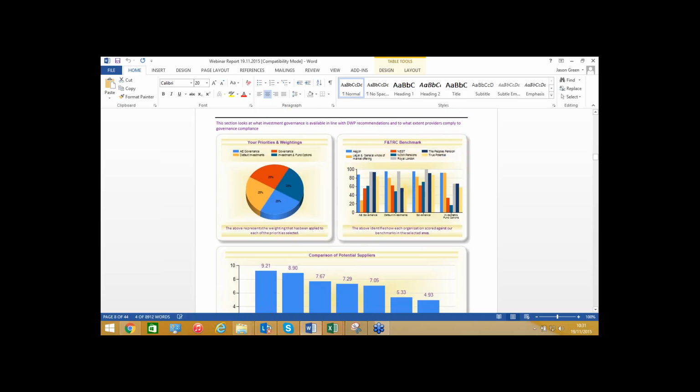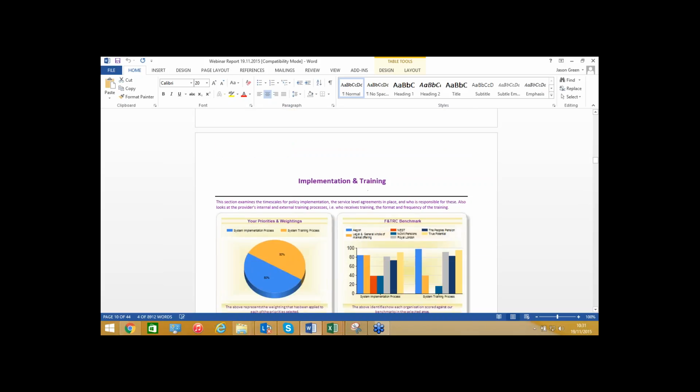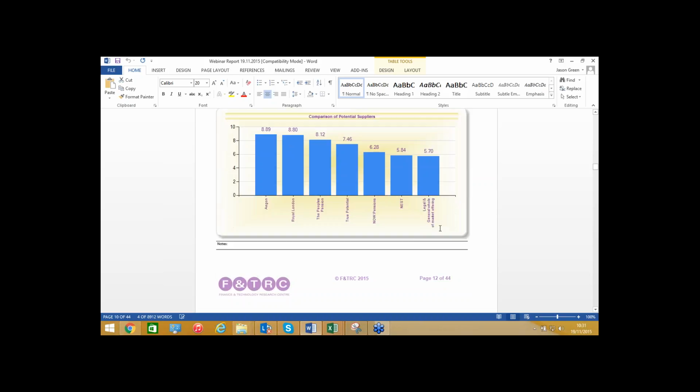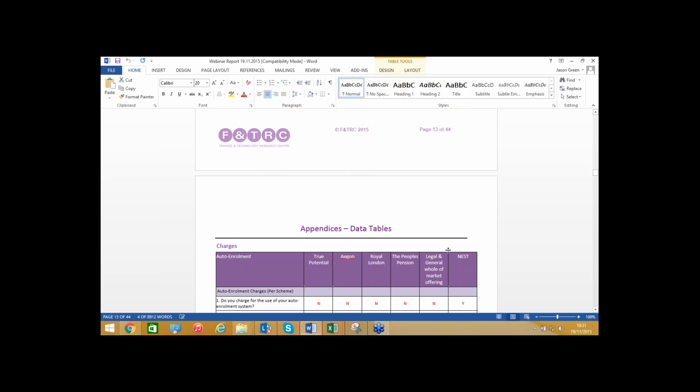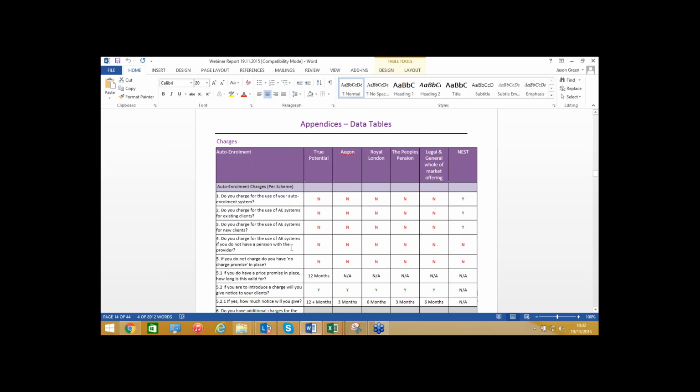And then the real value, I think, within this Word report is at the end of all the graphical analysis. For each of the areas that we chose to include a graph for in our report, we then also bring through the underlying data tables, detailing, as I said before, the questions that have been asked in the underlying survey and how each of the providers have responded to those. This report by default will give you the responses to the top 5 scoring organizations, and it will allow you to add in a 6th provider from the remaining list of your choice.